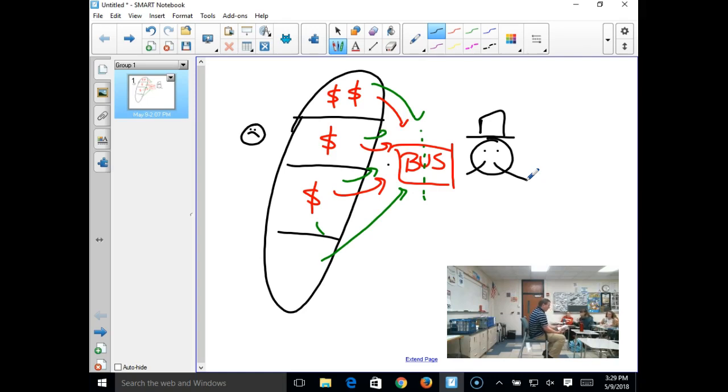During Reconstruction, the North decided to try to figure out ways to force the South to change with the 13th, 14th, and 15th Amendments. But economically, the South was able to stop the advancement of African Americans by largely pressing them into sharecropping. This scandal took place during the Grant presidency: Credit Mobilier is correct. A fake company was created to double bill the government, and the government was willing to look the other way because they were part owners of the company.